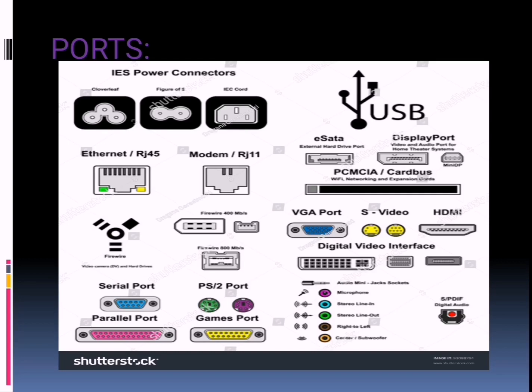Next, coming to the USB port. USB stands for Universal Serial Bus. All of you know the USB port. See here, we have the game port and the PS2 port. First we will learn about this PS2 port. Green color and dark pink color is there, no? That is the PS2 port. It is used for attaching keyboard and mouse.